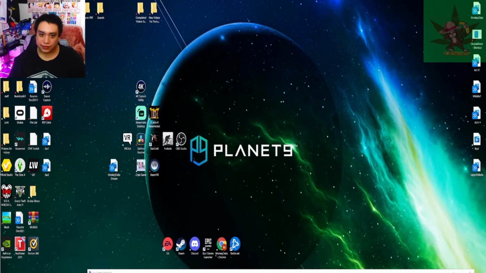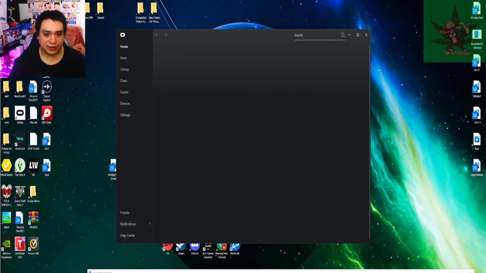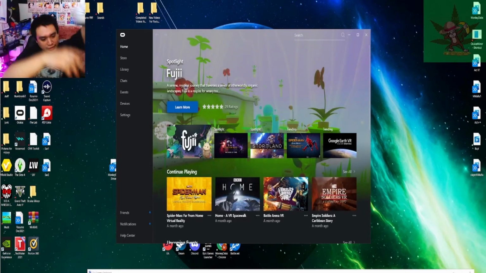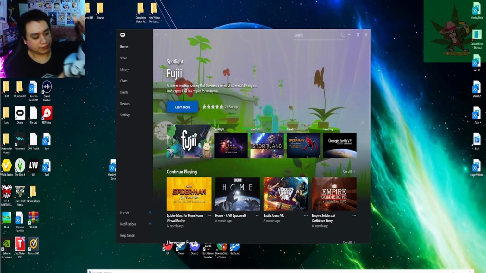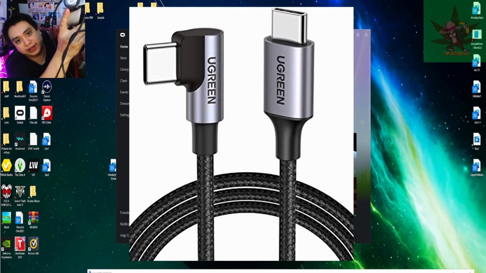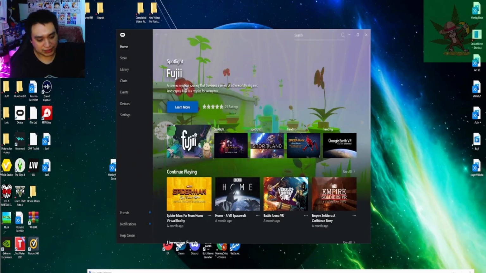What you want to do when you open this up is connect it to your Oculus. You can either AirLink or use a cord. I have mine over here with a cord. It's a 10-foot cord. I want to get a 15 or 16-foot one eventually, but that's working pretty good. And a really good recommendation is, if you can get one, get a 90-degree angle, because I hear a lot of people who cable link to the PC have issues when it's moved, so your link will disconnect.